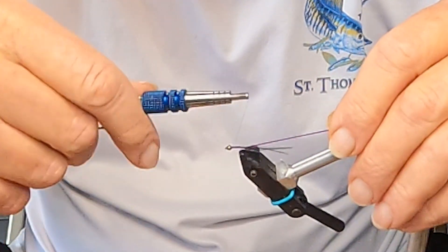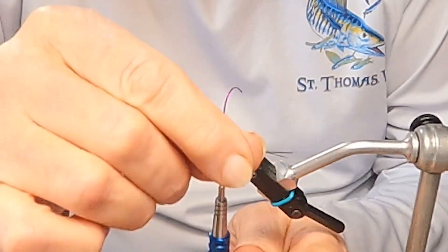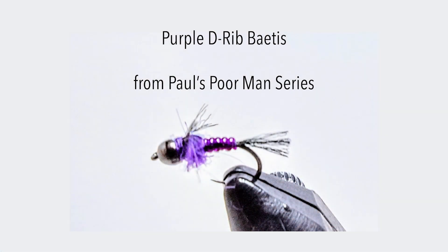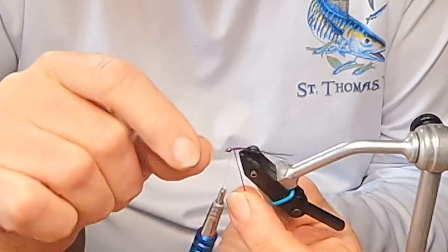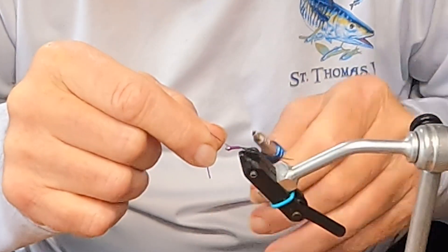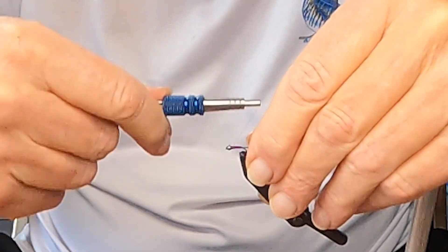Then I take some small purple D-rib — it's like midge tubing except formed like a D shape. I start it at the front with a nice loose wrap, then a pinch wrap, keeping the flat part on the shank of the hook on the camera side. Take it back to where the barb should be, pull a little extra to make sure it's close. Then wrap forward just a slight taper, stop at about the three-quarter mark, then take the D-rib and wrap tight forward — look at that segmentation. Give it a gentle pull to make sure it's tight, stop about one eye-length back from the bead, then capture it and cut it off. Wrap back a little bit to the three-quarter mark.